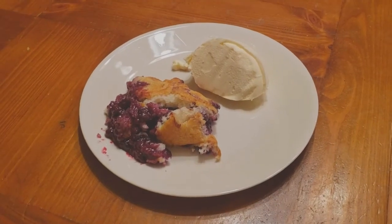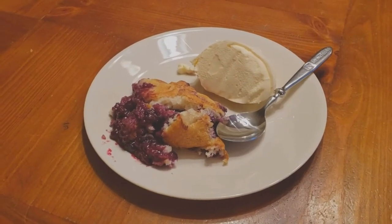Alright, we're going to go ahead. I threw a picture in right there. We're going to go ahead and we're going to enjoy this.